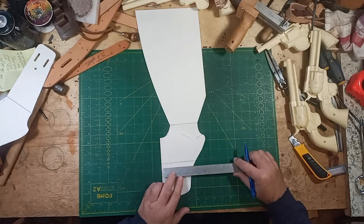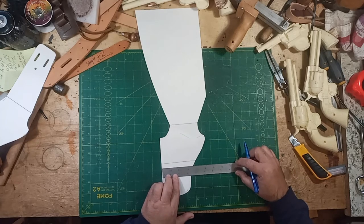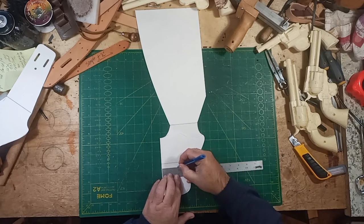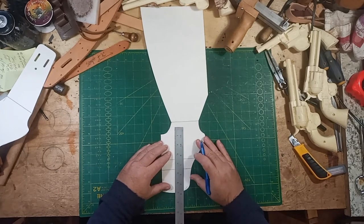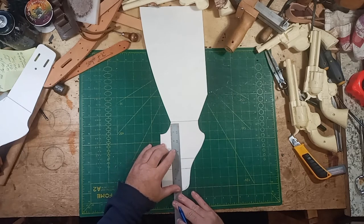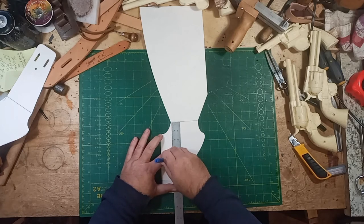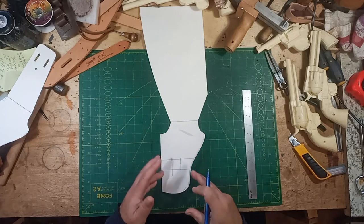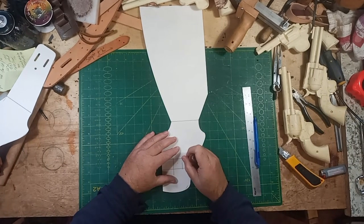Then I find a center point, which is right there - that's the center. So then we come off of this half an inch, and off of this half an inch. If you wanted to be fussy, you could square that up again and then do the same thing here. Not really that big a deal, but I just marked those two lines. Then I just transfer my corner points through the whole thing.